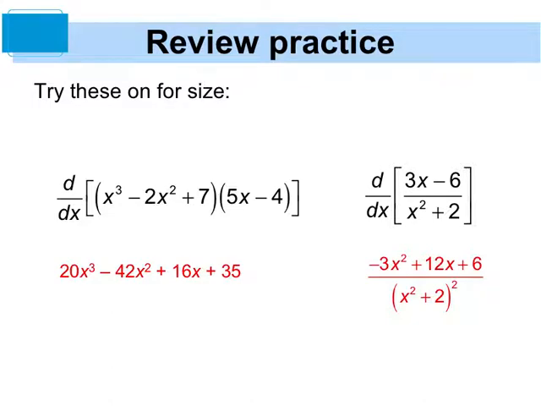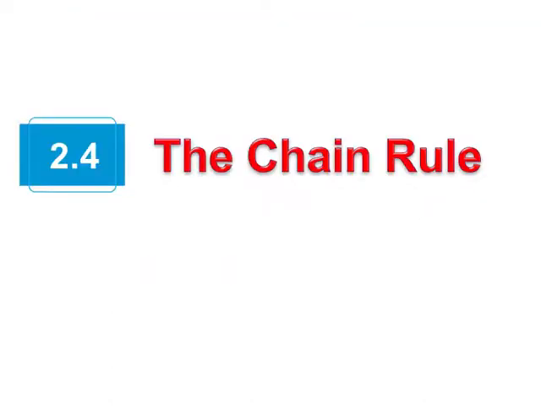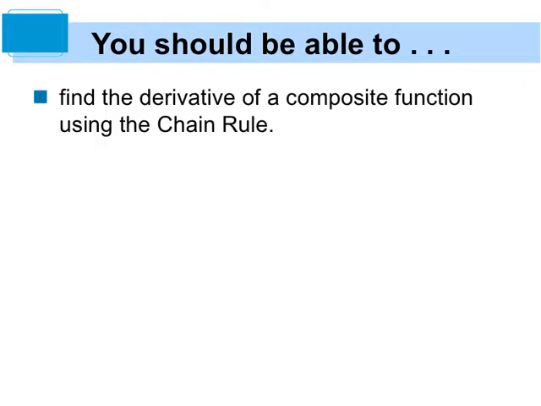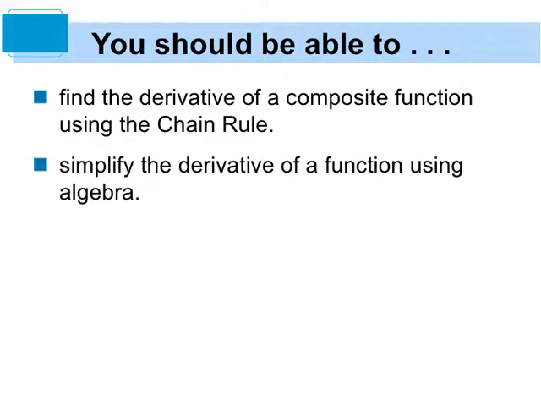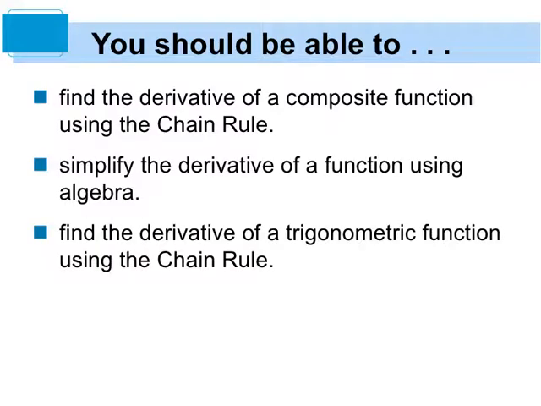Rookie mistake. All right, chain rule. This is the last big tool that we're going to use for finding derivatives. It allows us to do all kinds of things that we couldn't do previously. In particular, it allows us to take the derivative of functions within functions. And I think I say some of this in the slideshow. But we're going to use chain rule. We're going to talk about some algebra. We're going to use trig. And you should know the state capitals.